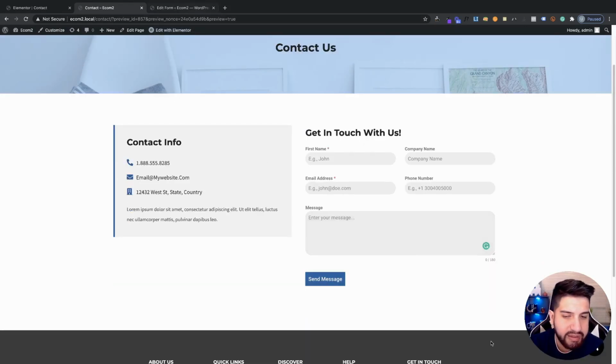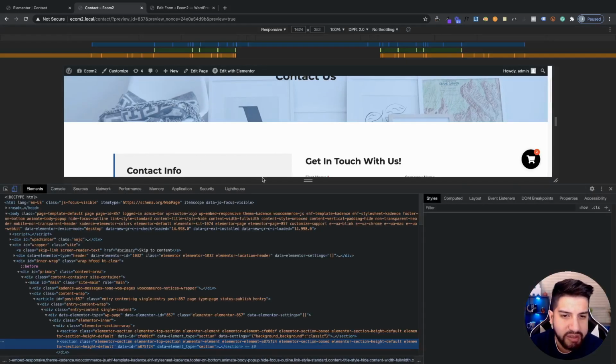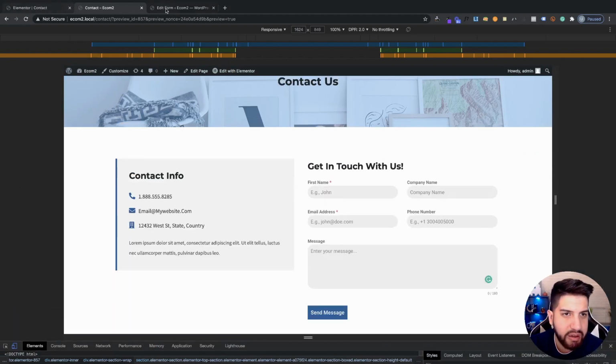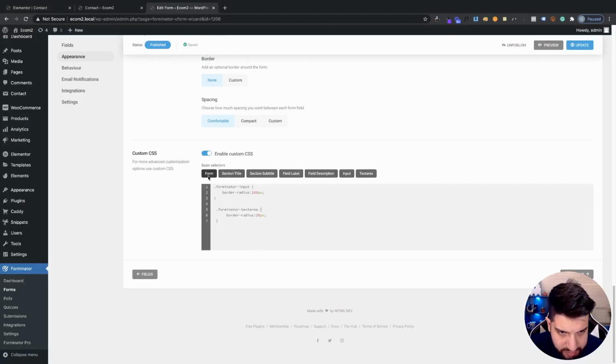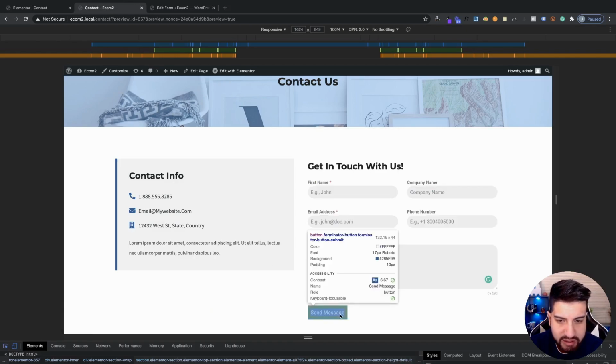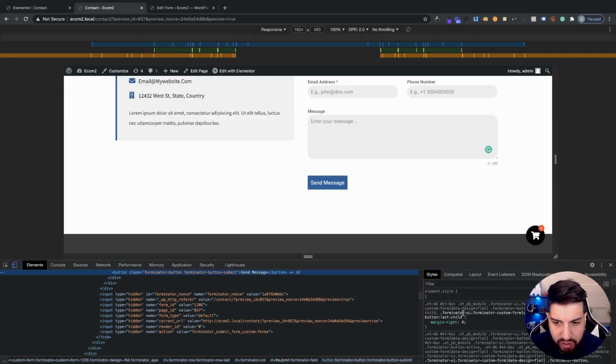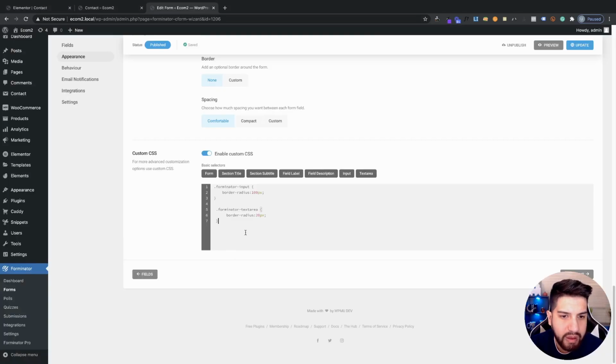Let's go ahead and add something to our button. For some odd reason, they don't give us a class for our button. If we try to see where the form section, subtitle, field label, and description are, they don't have a button, but we can easily grab it and see what their CSS class is. Just click on it. Honestly, you can just copy the code that I provide in the description. I'm going to grab it from here. It's called Forminator button. I'm going to grab that and add it there. I don't know why they haven't added it.